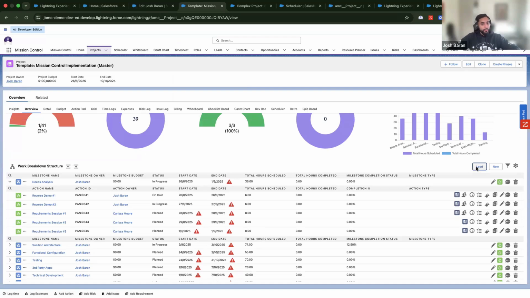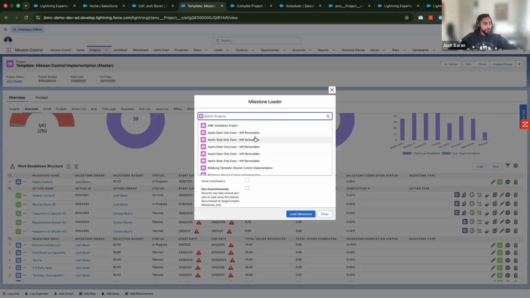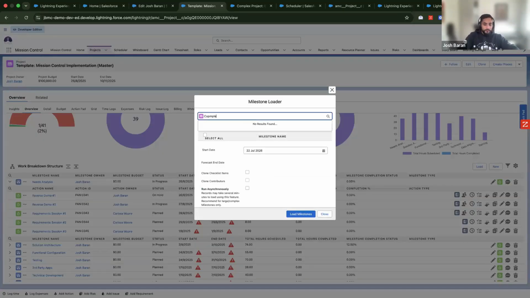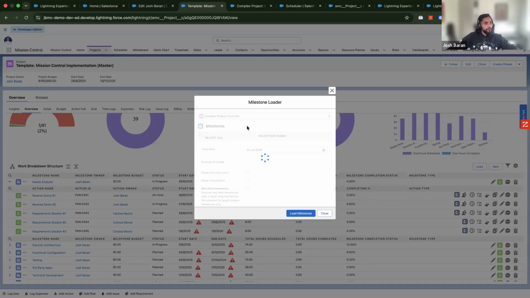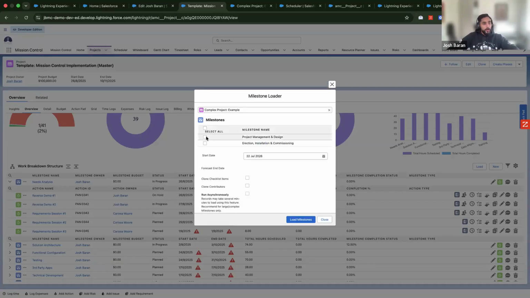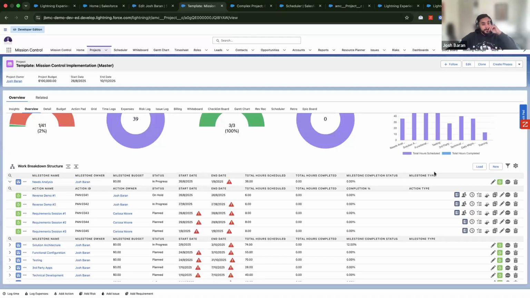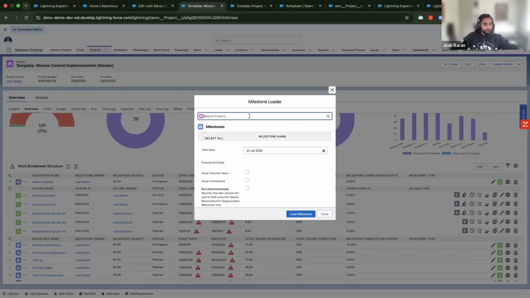I can actually click this load button and go and look for a project and I can pick just the milestone. And then that's going to also bring in the tasks as well. So it doesn't have to be that we build the template and we have to use all the tasks that are in there. I can actually cut and chop it up and add different parts in there as well, which I think is really cool.